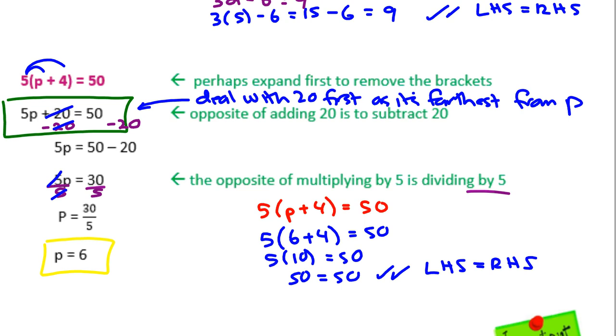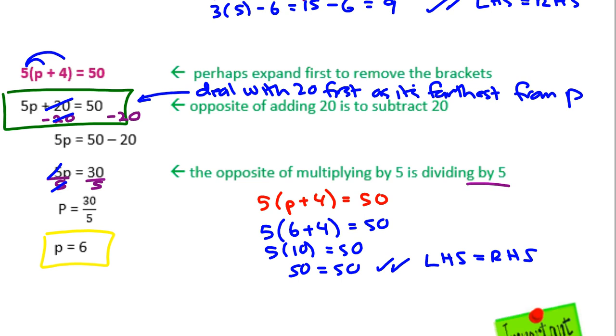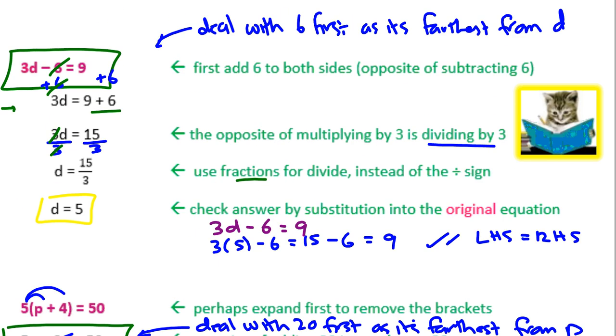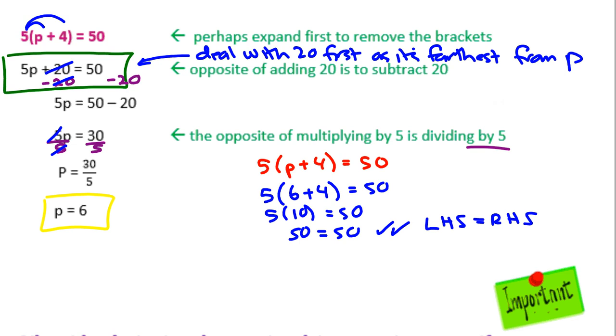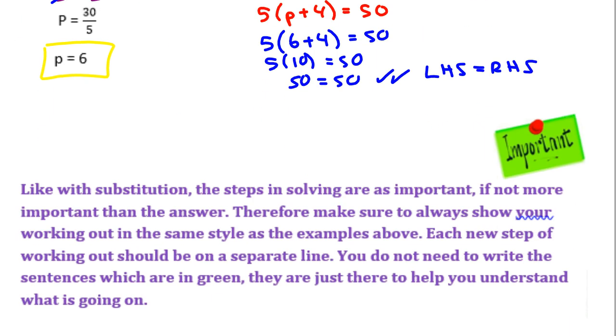Okay, so as I said, what's really important is, see in the second line here as well, make sure you wrote 3D here. If you wrote D equals, then technically it's not right, because D is not 15, D is 5. Same thing with this, if you wrote p equals 30, that's wrong because p is 6. Make sure you write 5p is 30. Okay, so just a few little afterthoughts.